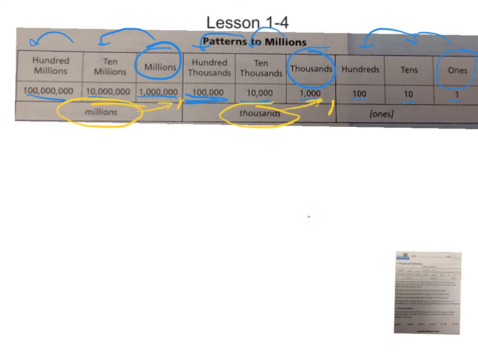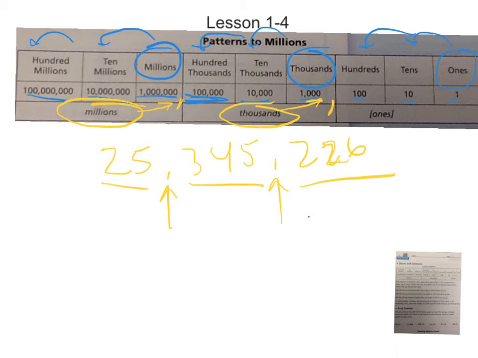Okay, so if you have a number like 25, I'm not going to read it out to you yet, 345, I should probably erase that down a little bit. That's one big comma. 226. My 7 looked like a 2, so I'll make it a 2. Okay, so you have 25,345,226. Every single time I'm saying million or thousand, I'm going to put a comma there. Every time. And remember that each group of 3 includes a ones, a tens, and a hundreds.